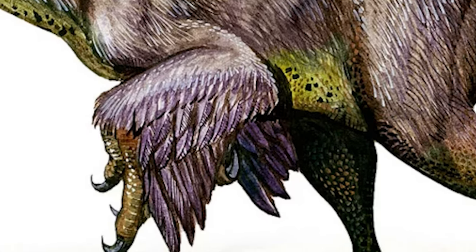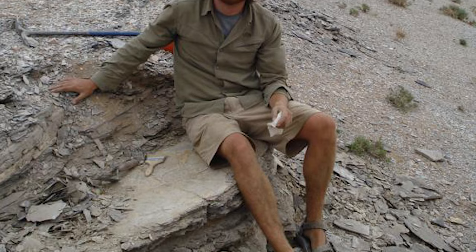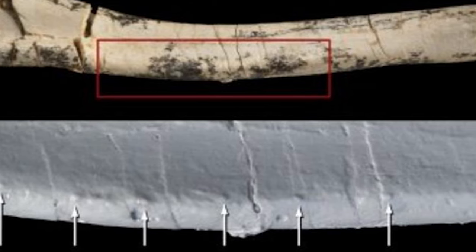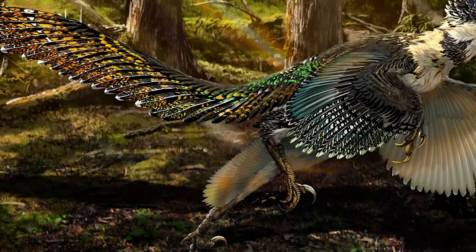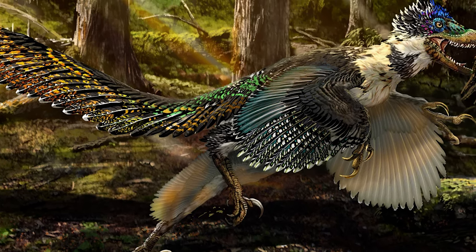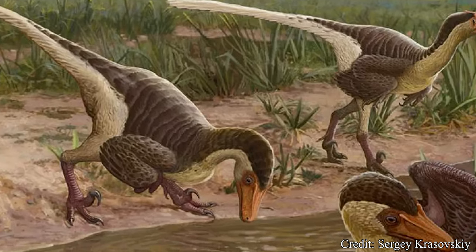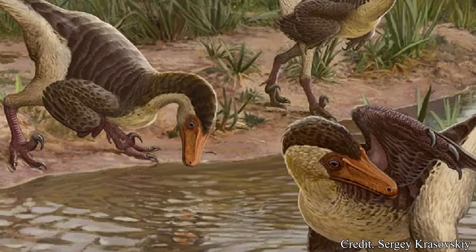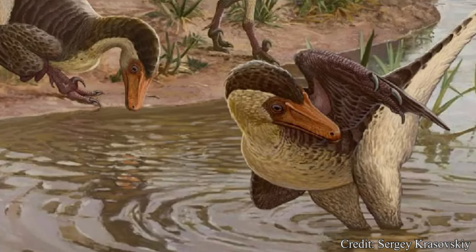The arms of Velociraptor were also built to kill, constructed in a similar arrangement to the wings of modern birds, while ending in three-fingered hands armed with vicious claws. These arms were also significant for being the location of known feathers for Velociraptor. A 2007 study written by Alan H. Turner and his team identified quill knobs on an arm bone of a Velociraptor fossil, providing clear evidence that Velociraptor would sport some amount of feathers. It is believed feathers would also cover parts of the body, neck, tail, and legs — likely used for warmth, display to attract mates or intimidate rivals, or possibly to provide thrust while running.